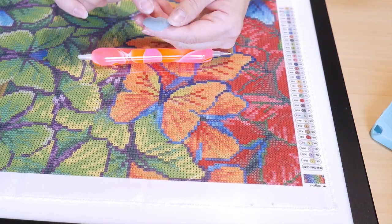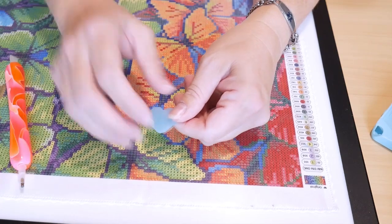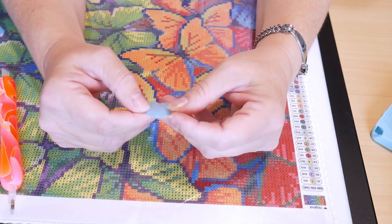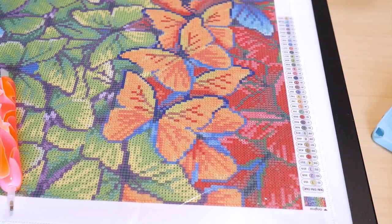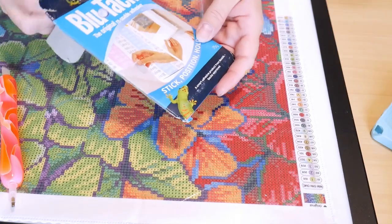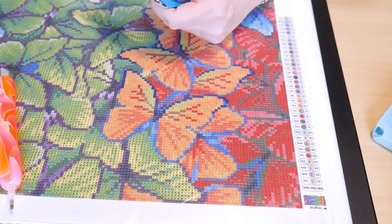There's the wax. I usually do not use the wax anymore. I love that this is a heart. I'm way up here. I've got to get used to that zoom in. That wax right there, it's nice. I love that it's a heart and everything. I'm not going to use that. What I use is this blue tack. And it's the same thing that teachers or somebody would use, and you can tell it's old. It's coming apart, everybody. Watch out. It's coming apart.